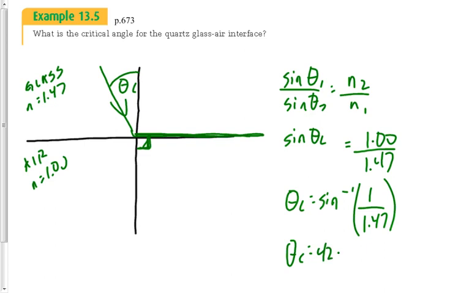42.9 degrees. Everybody do this right now, please, on your calculators. Let's pretend that you got these mixed up. Sine theta is equal to 1.47 over 1. You mixed up the order of them. Everybody hit inverse sine of 1.47 over 1 on your calculators right now. Let's see what you get. Caden, what do we get?